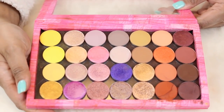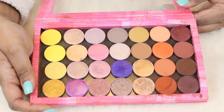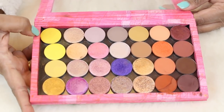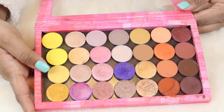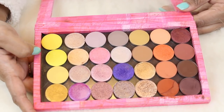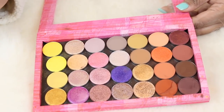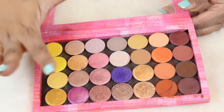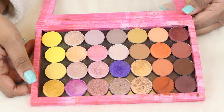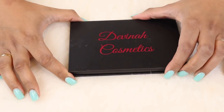Here is another pride-and-joy palette — this is from Sydney Grace, featuring all my pink, yellow, and neutral eyeshadows from them. These are just gorgeous. I was so excited when I saw these shades on Sydney Grace's website because I hadn't really seen anything like this before. I definitely don't play with these enough, which makes me very sad, but I do plan on showing these more love in 2019.